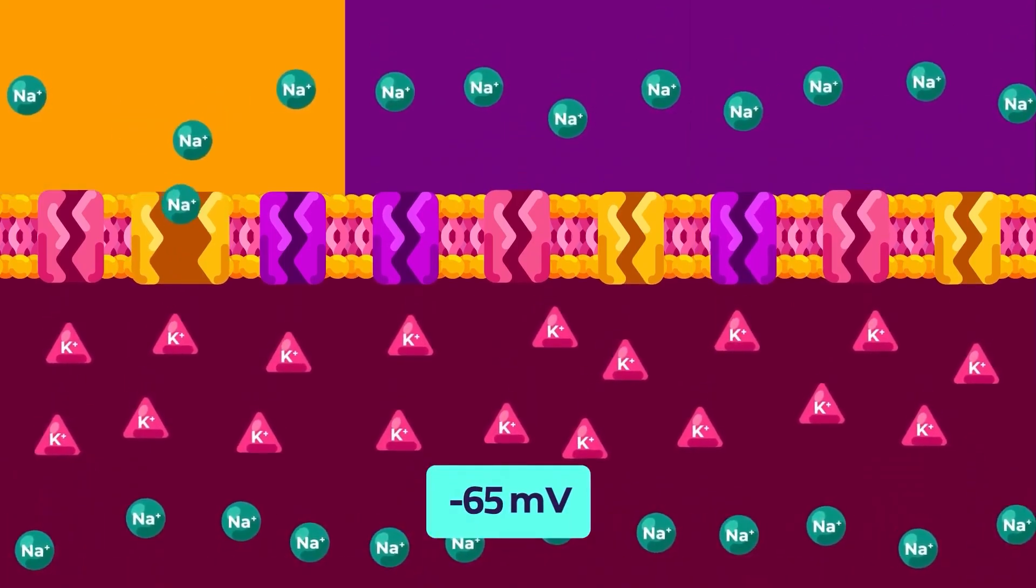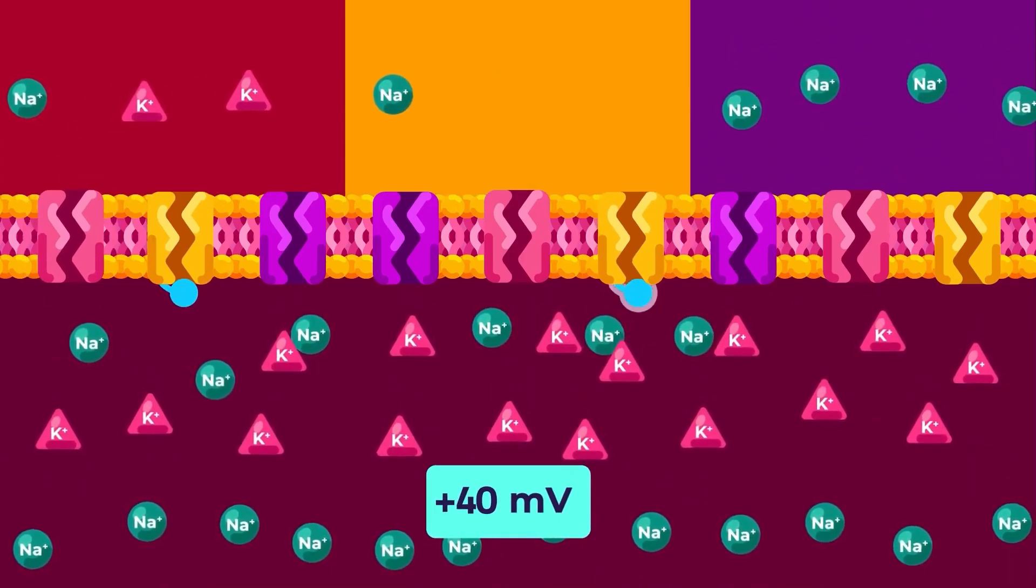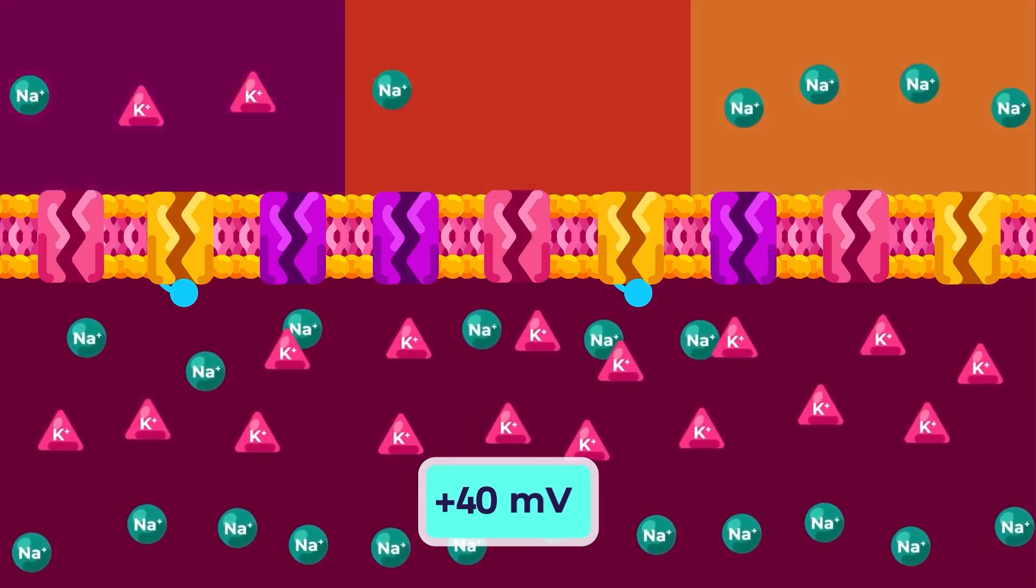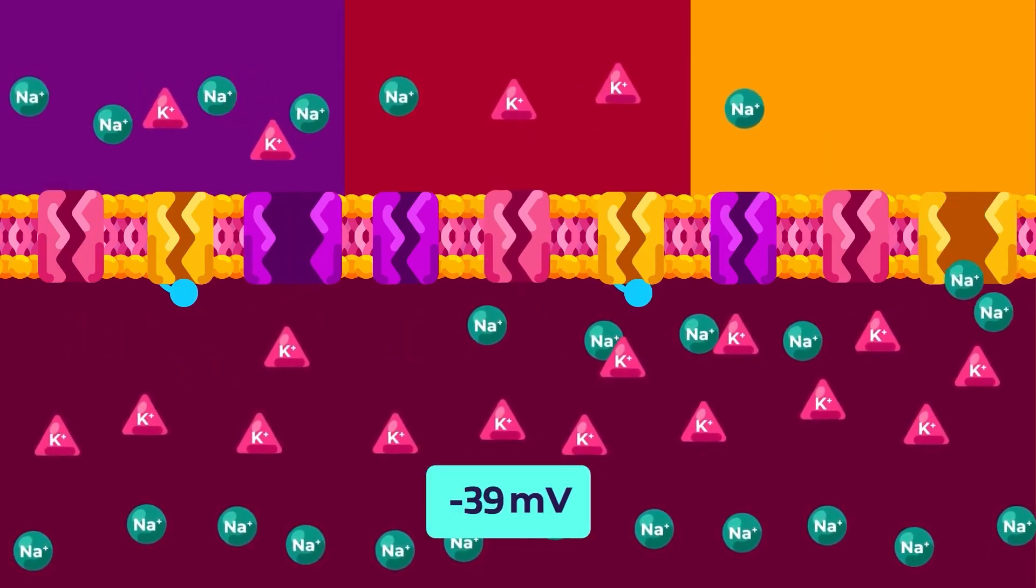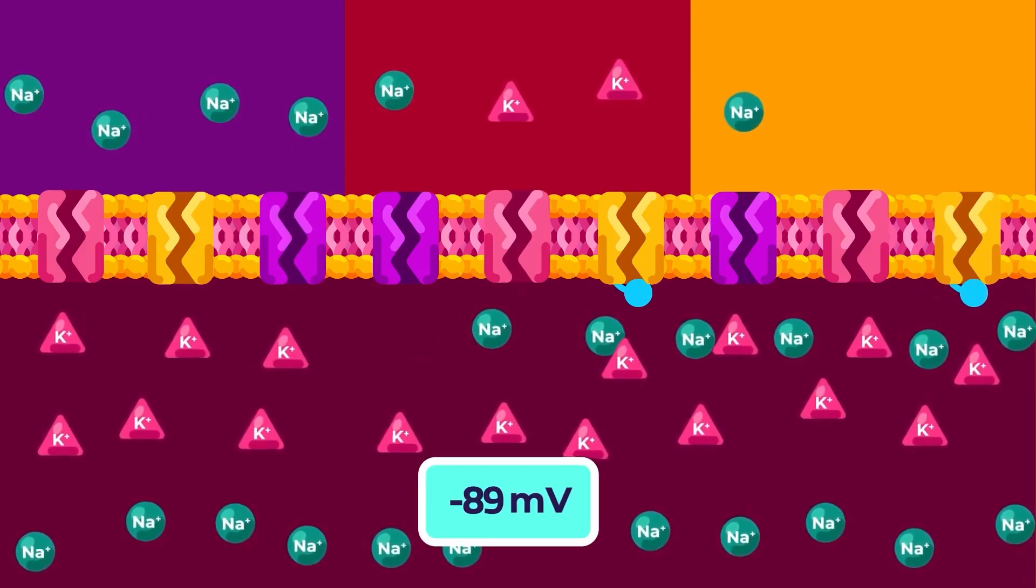However, unlike in disease conditions, this positive feedback loop will eventually stop as the sodium channel deactivates itself after a certain height of membrane potential is reached. The potassium gates open and move potassium ions out of the nerve cells so the pile of positive ions inside the cells are reduced.